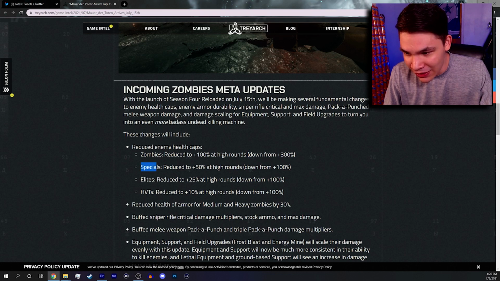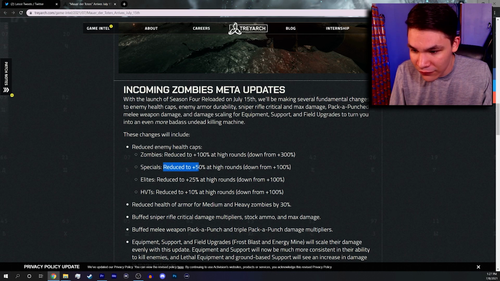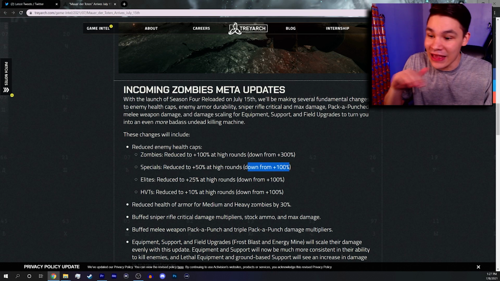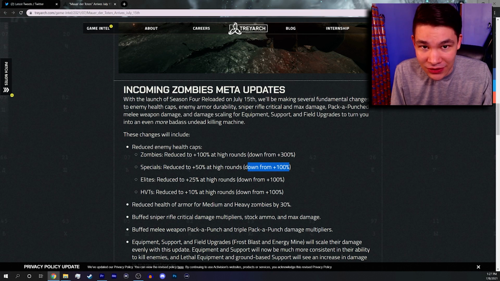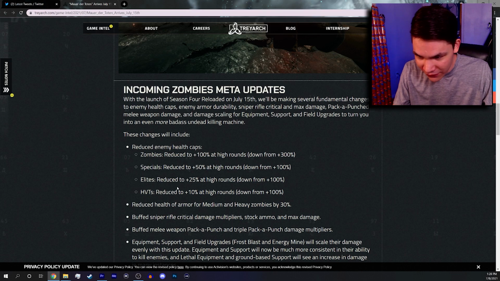But here's the least minor change out of all of them, but this is for special zombies, manglers, mimics, and stuff like that. Reduced to 50% at high rounds, and is down from 100, so that means they cut the health in half for high rounds of these special zombies, which I think is a good thing, because I hate dealing with mimics.